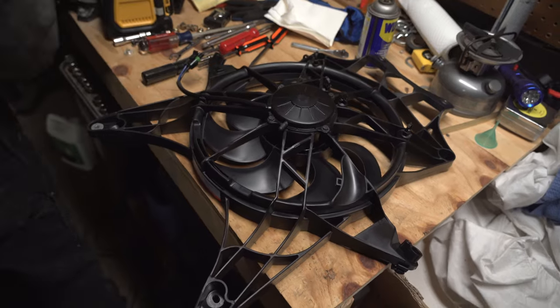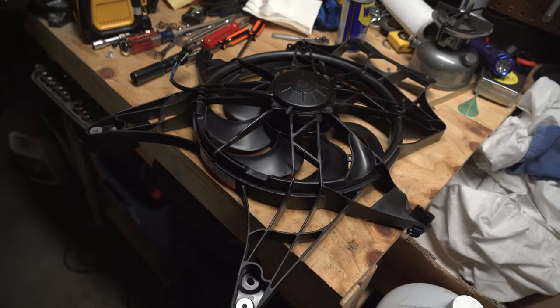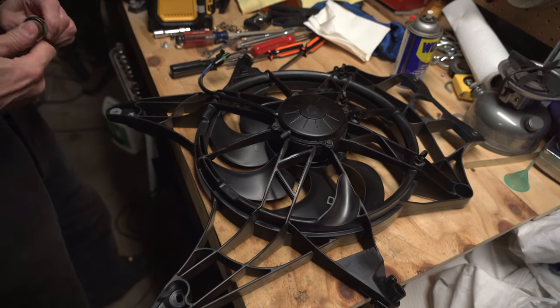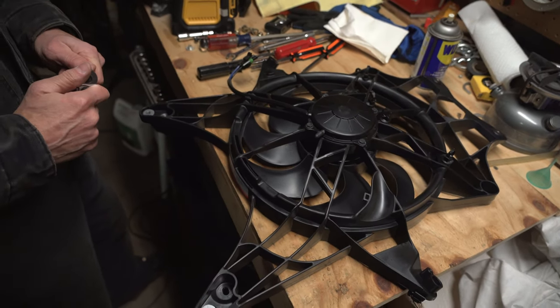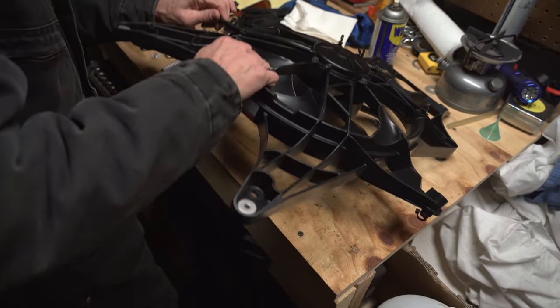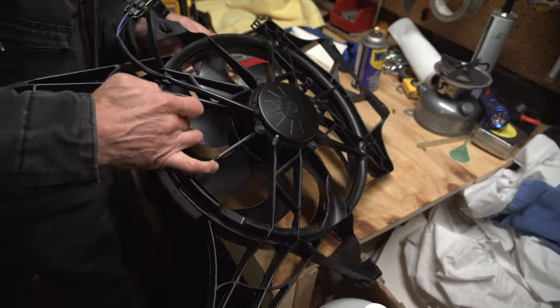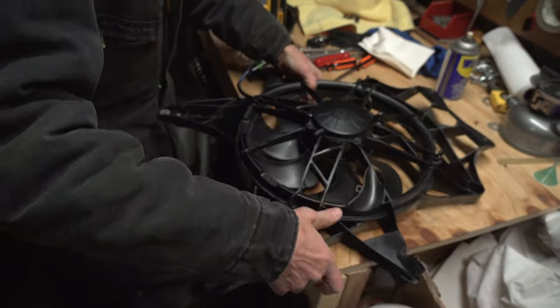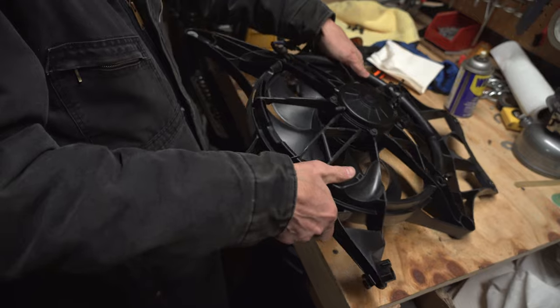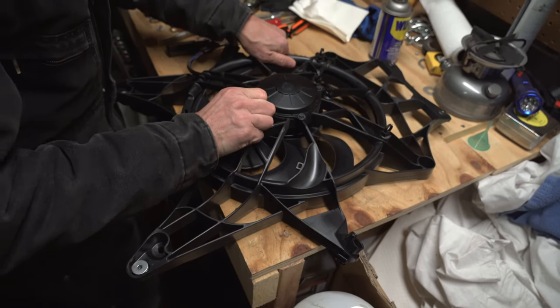This is the original shroud. We are going to remove the fan blade by hammering the spring clip out of its pin and pulling up on the fan. One thing to note is the orientation — you need to look at the orientation of the fan blade to the motor, as it can only be assembled one way for when we reinstall it. It's helpful if you mark both of the components.